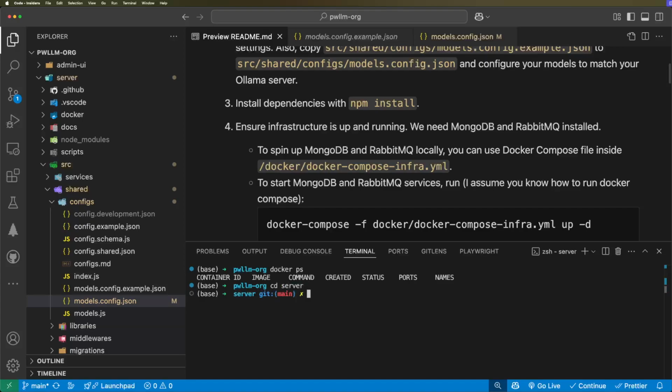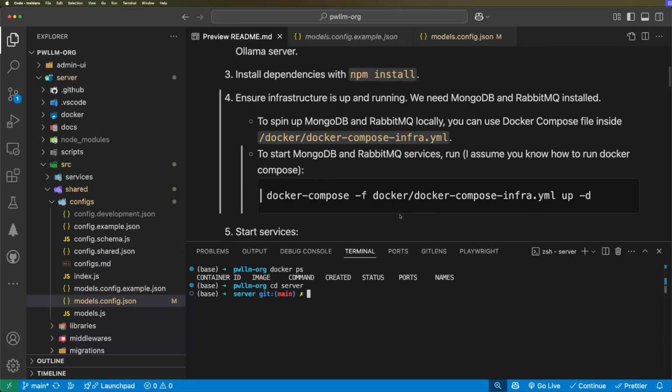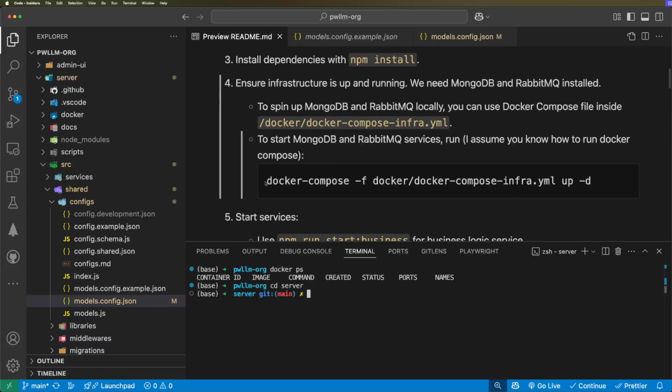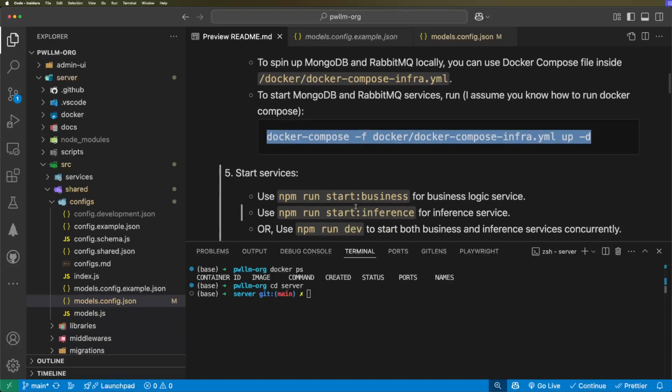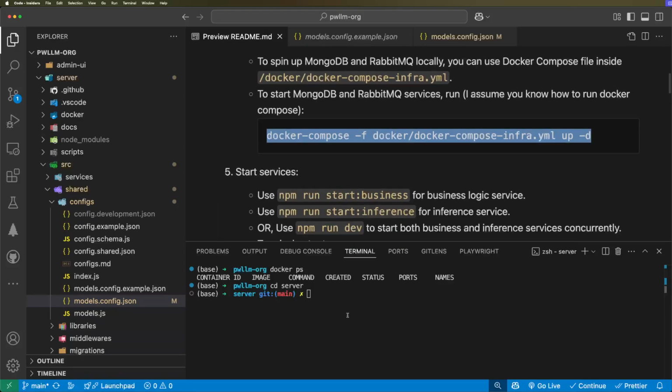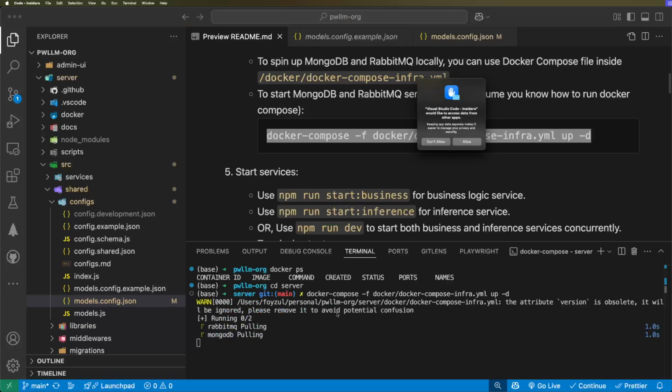cd server docker. Let me just copy this line. If you copy and paste this one, it will pull MongoDB and RabbitMQ.